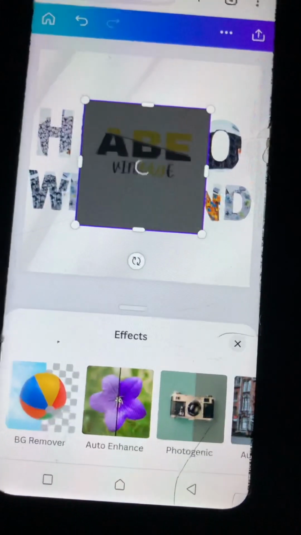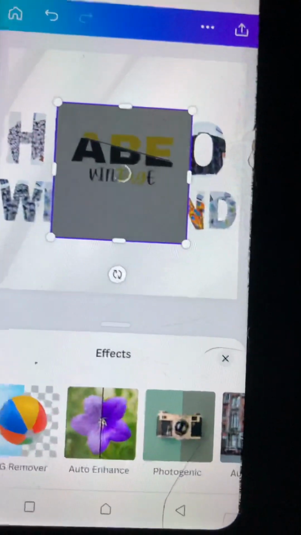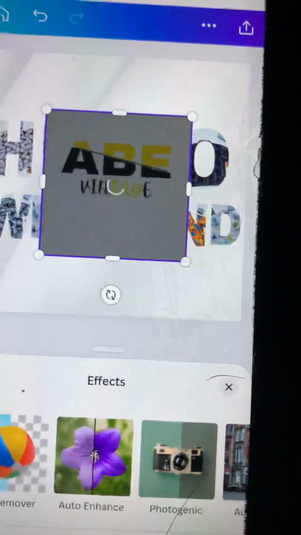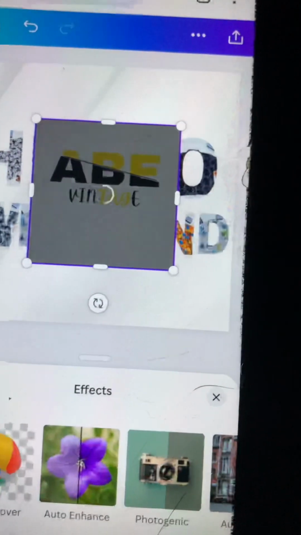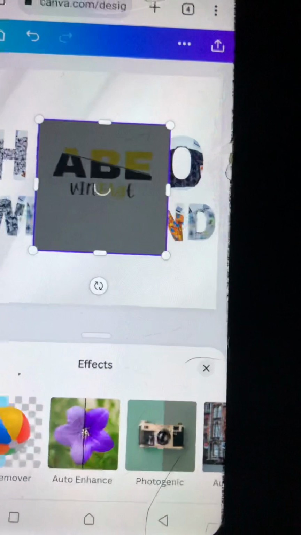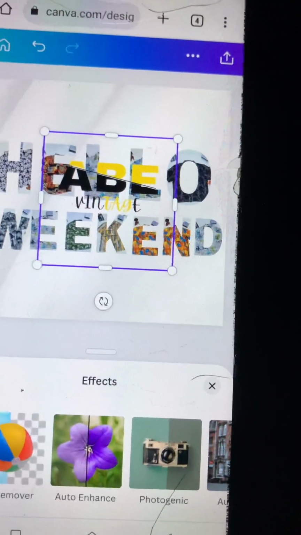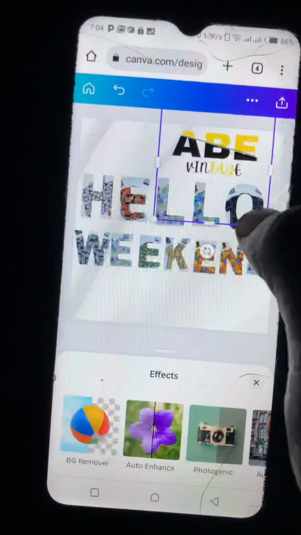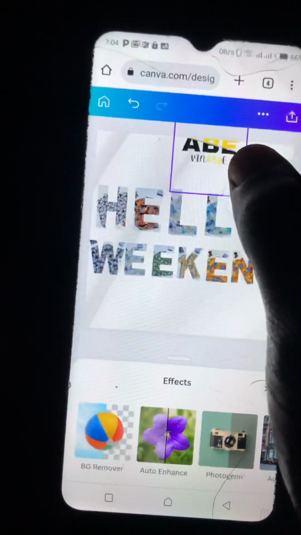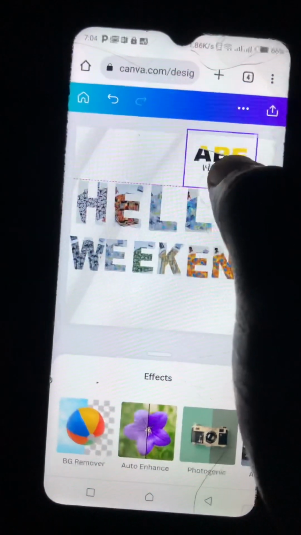I have clicked on background remover, and it's going to remove the background so that I can easily place my picture on the design that I have done. It has a white background, so I could have easily just fit it in, but remember that the white I use is not the same color and shade as the white on the picture, so you have to be careful about that. So now the background has been removed, and I'm just going to size it to a perfect point and position that I want on the canvas.